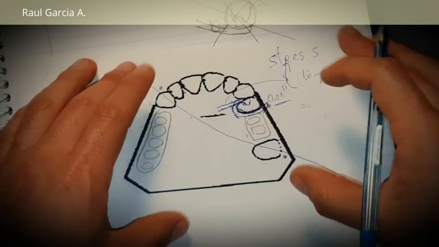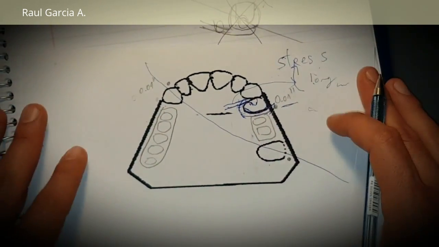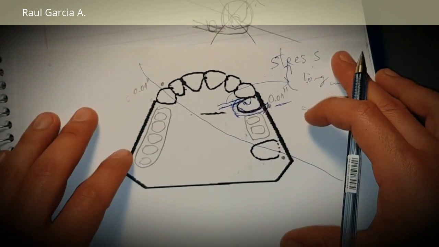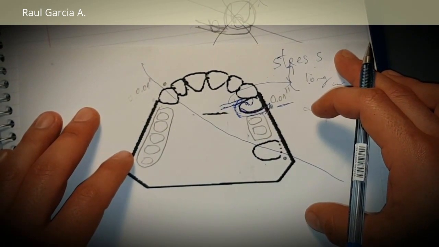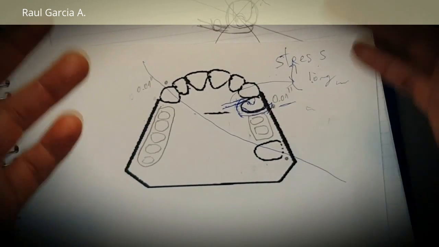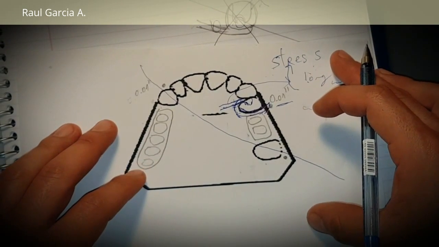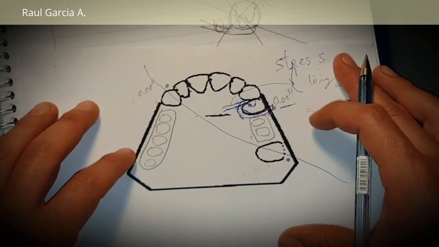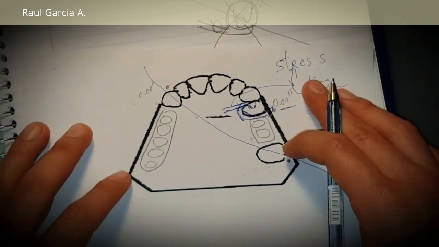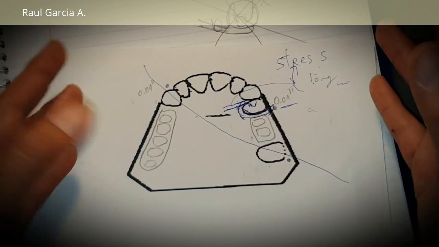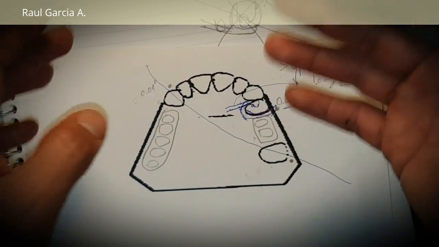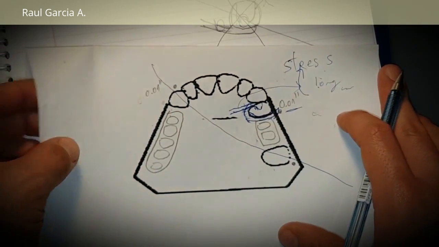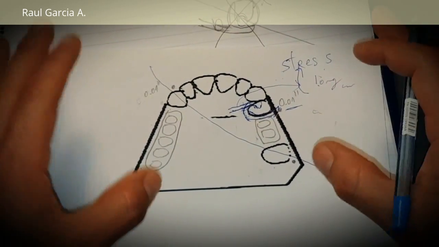So that's what I wanted to show you, and here you can finish the design. So those are the principles of how to decide how many clasps to put, where to put them. It also comes from experience and common sense, when it is good enough retention, when it is going to work, when it isn't going to work. You see? So that would be it for the class 2 in this case.